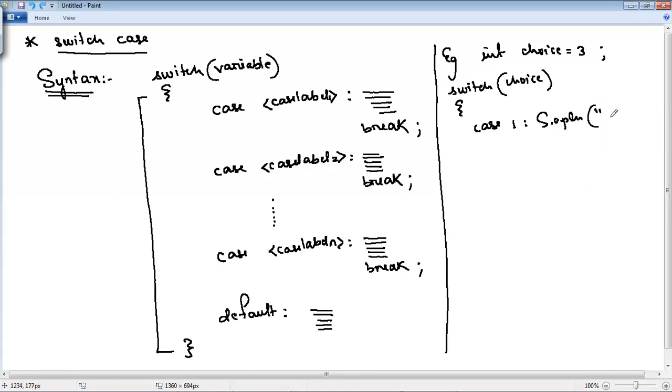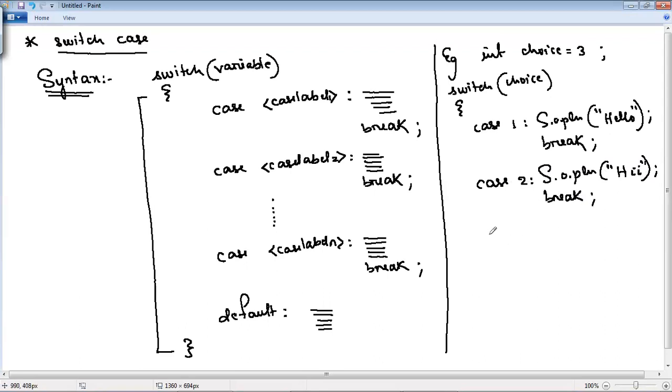Let me print hello here, and then break. Then case, the case label here is 2. System.out.println hi. And then let me write case 3.